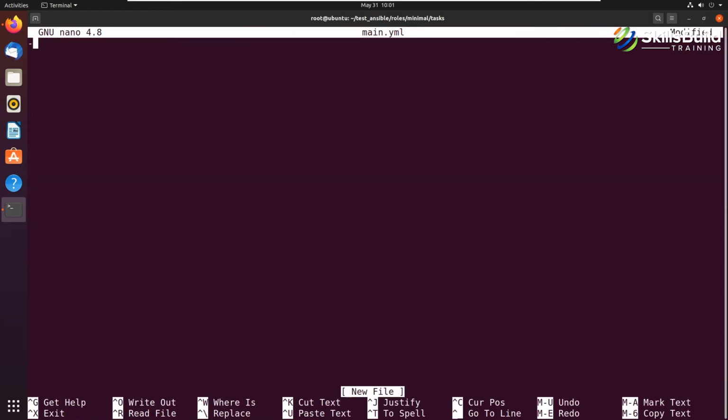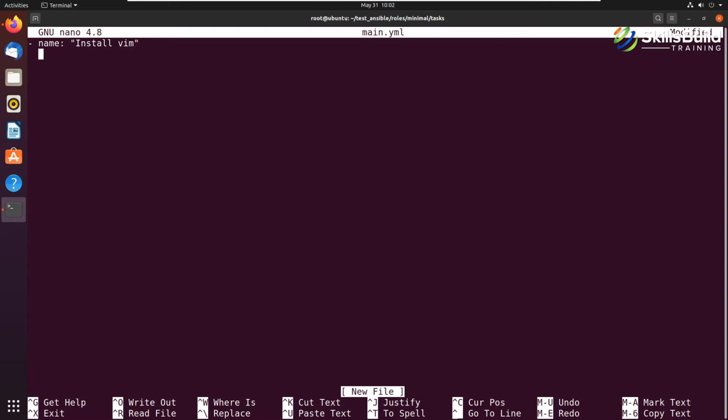In here, we'll have the following syntax. Every line starts with a minus in this specific file, in this task file. And we have to write something like name, colon, and the name of the thing we are creating. In this case, we want to install Vim, so we write install Vim. But this can be anything that would make sense to you.